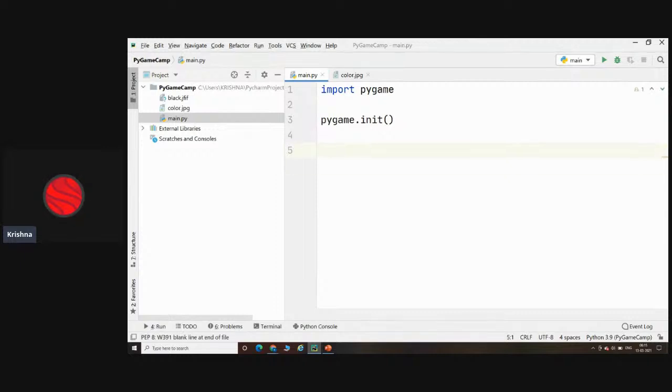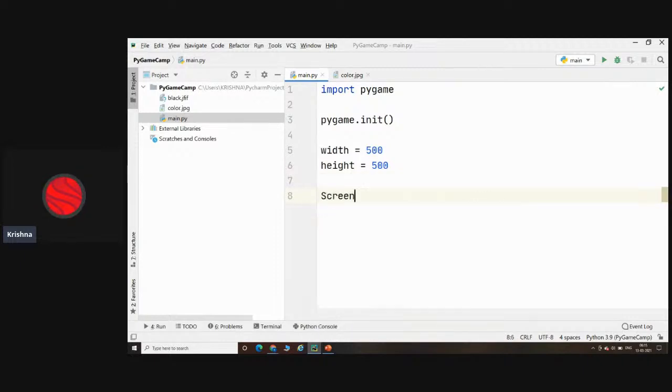Now what I'm doing includes both the sessions, the previous session and today's session. Now we can set the width to maybe 500. I don't want it to be much big, and another 500. I want it to be in a square shape.